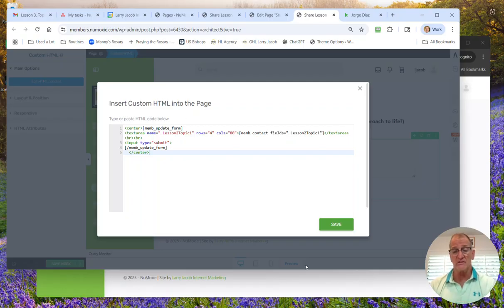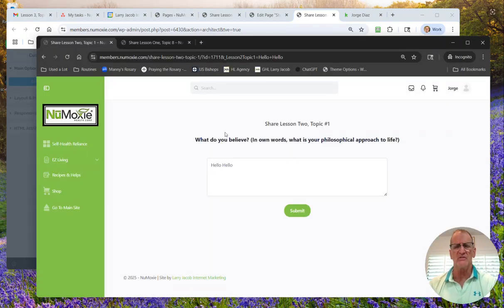Now, you can get a little more sophisticated if you like and send it to another page on success. I decided to just keep it in place just to keep it simple, but we could have it set up so that when I hit submit, it goes to another page that gives them information. Thank you for entering this information, but we're just using this to store the information, which is the answer that customers are having to different lessons in the course as they go along.